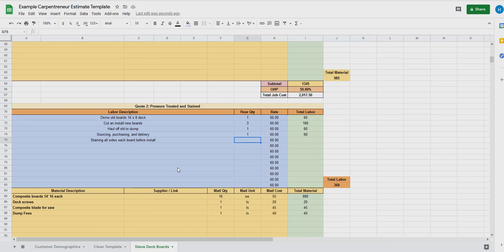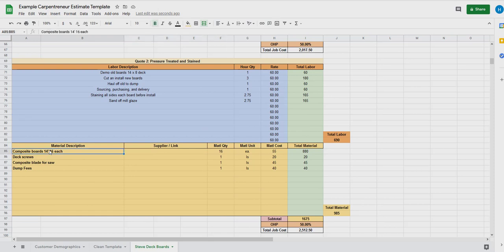Divided by 60 is 2.67 hours, so I'll do 2.75 hours. That's staining. And if I back it up one more step, I'm probably going to have to do a bit of sanding to get the mill glaze off, to get the stain to take right. I think that's about the same amount of time, 2.75 hours.